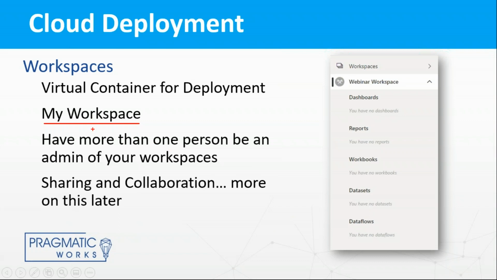And for my folks that have been using Reporting Services in the past, this is kind of like having a My Reports folder in Reporting Services, where you can have your own little personal storage space for testing things out. Now, another thing, whenever you go to create a workspace, which I'm going to show you in just a moment, is I always recommend having more than one person be an admin of the workspaces that you create. You're going to create a workspace that you're going to deploy things to, and you should have at least more than one person be an admin of that workspace.